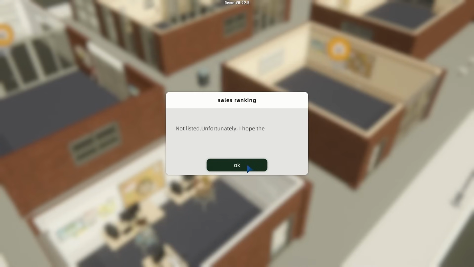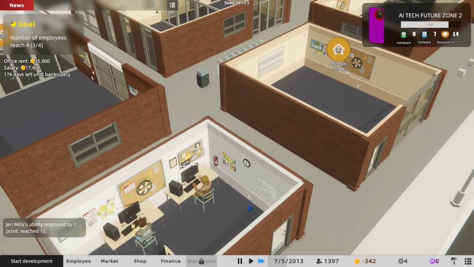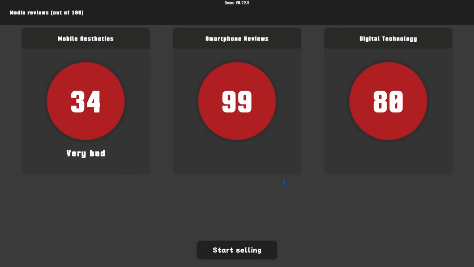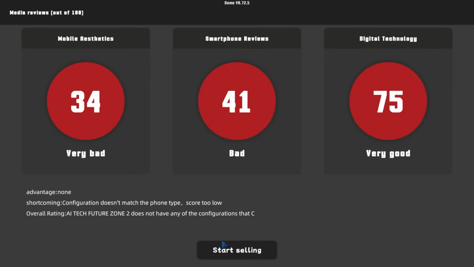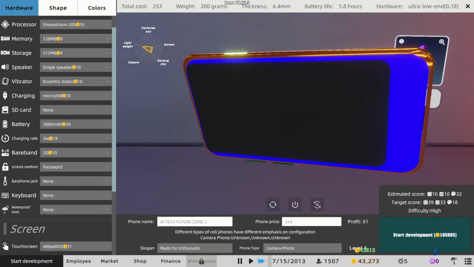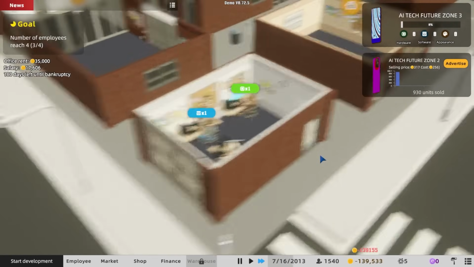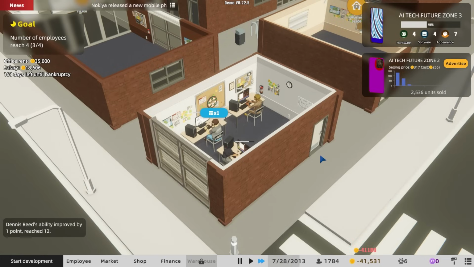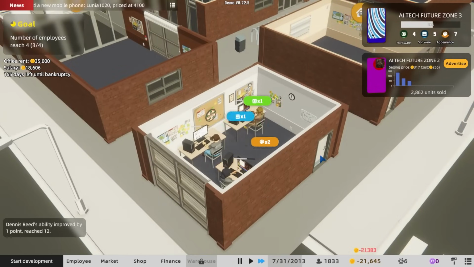Phone GPT sold 9K? Dude. I'm telling you, dude, AI is the latest thing. I do enjoy the Price is Right font on these numbers. That's very good. Just make another one. Make the same phone again. Just keep making the same phone. Can we really sell the same phone to these people and just put a new number on it? Surely that tactic wouldn't work in real life, right?